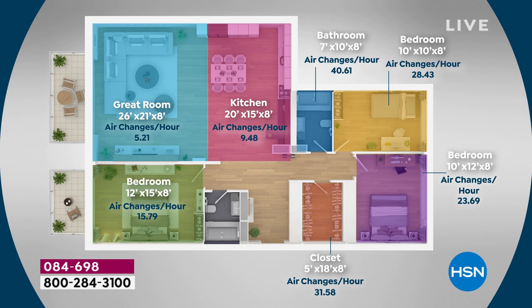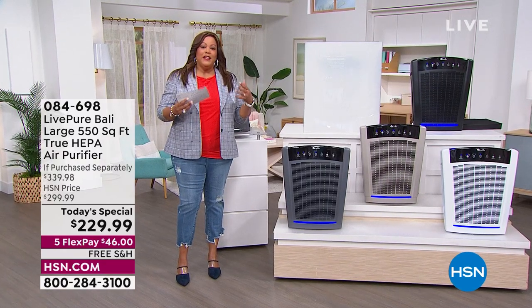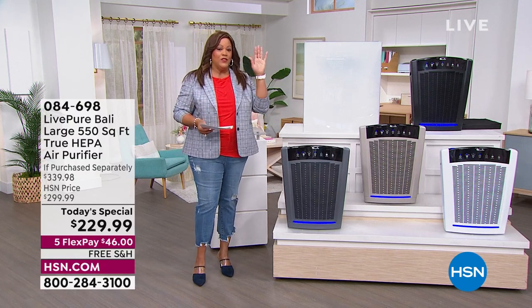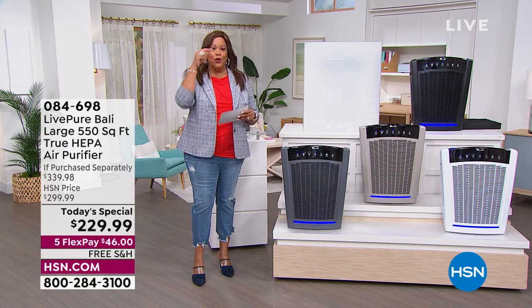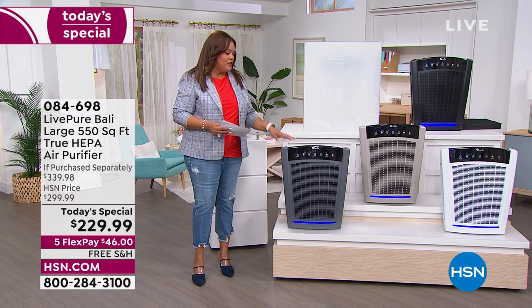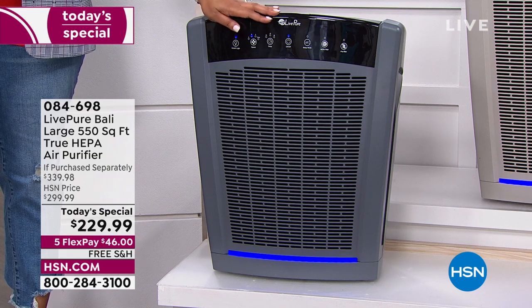I'm so happy when I go home to visit — my parents live in the same home we grew up in. I told them: you have no idea about the particles in an older home. I wanted to make sure my mom was breathing easier. I can't make health claims, but I have severe allergies, my mom has allergies — it runs in our family. You may not know that's why you're clearing your throat, itching your eyes, and tossing and turning at night.